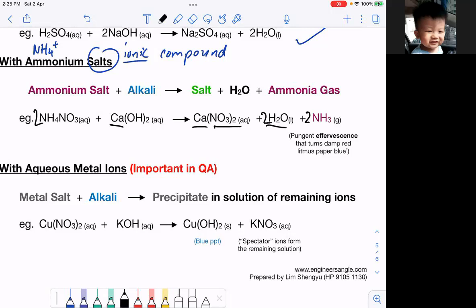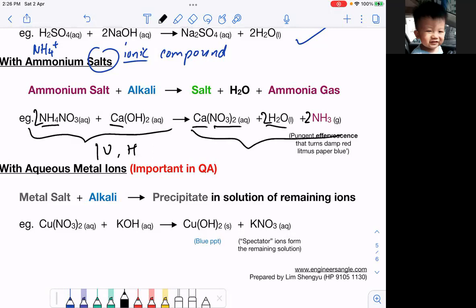Then if you want to, for fun, check the H's, because I didn't check H's. But if you check, let's do the H's. How many total H's on my left? Who can count for me? How many H's are now in my left side? Not 6. I got 2 ammonium, it's already 8. Oh, what do you mean? It is 10 H.